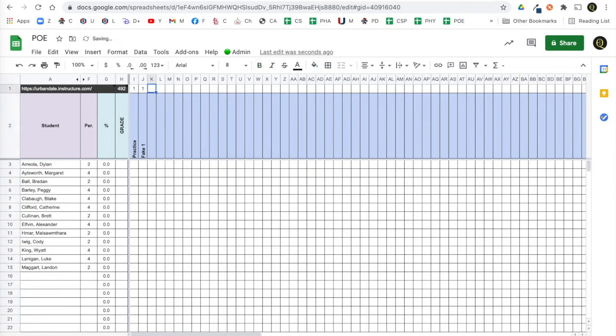So then up here is how many points that it's going to be possible. So I think that first one that I already have in there, I'm going to do 10 points. This next assignment I don't actually have in Canvas yet, so I want to show you what happens if you don't have an assignment in Canvas already. So I'll make it be 10 points too, I guess.